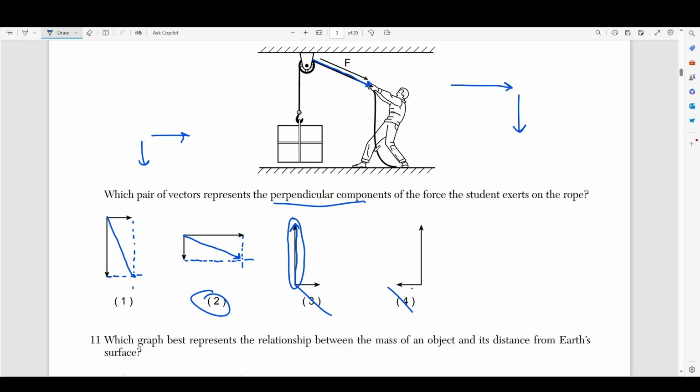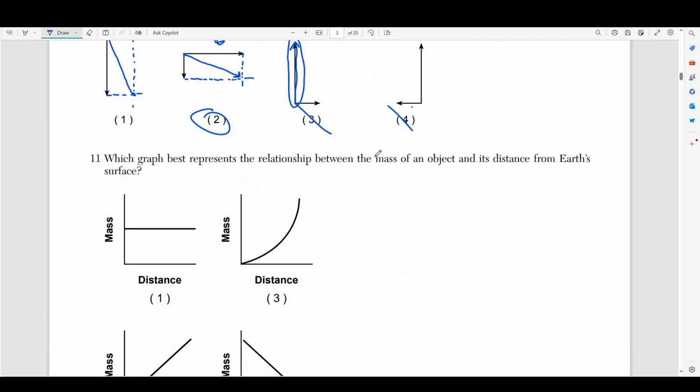Because when you sum both of those up to get the resultant force, or the resultant vector, it's a lot similar, right? This is way more downward sloped, right? If number 1 was the answer, then F would have to look something like this, right? But here you can clearly see that he's pulling horizontally more than he's pulling downwards, which means that the horizontal component of his vector has to be longer.